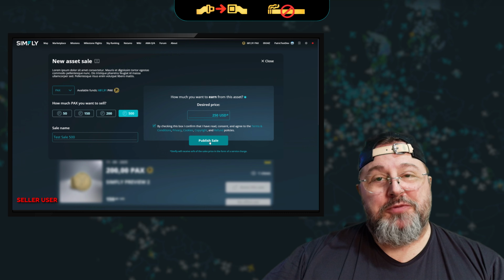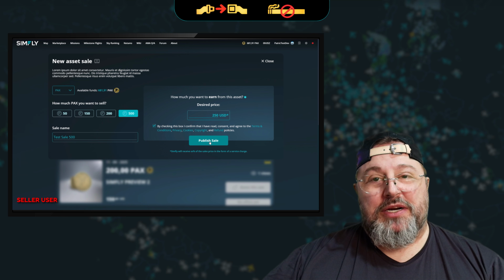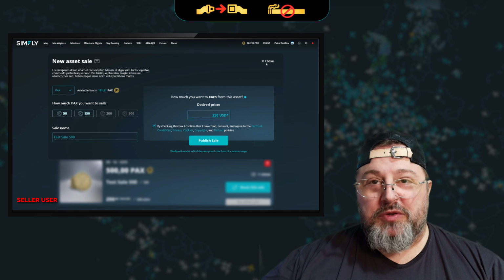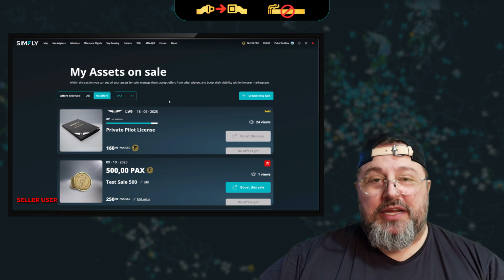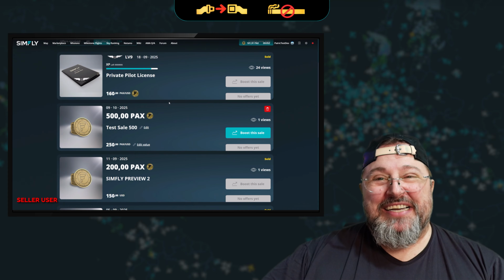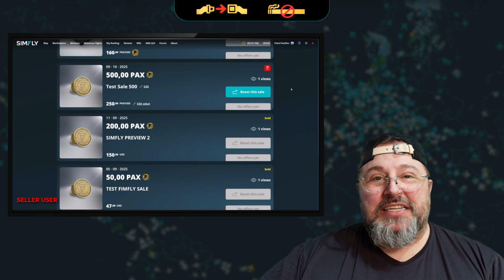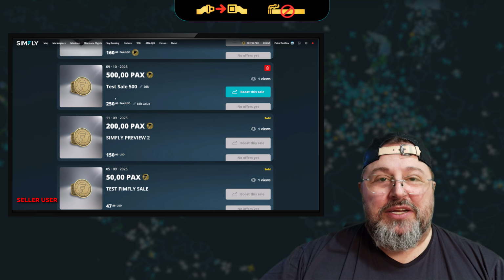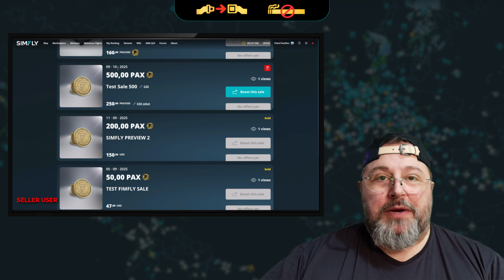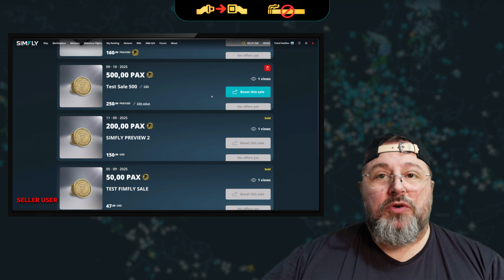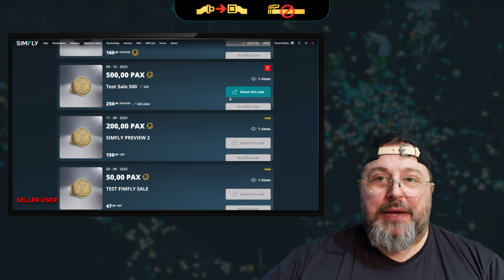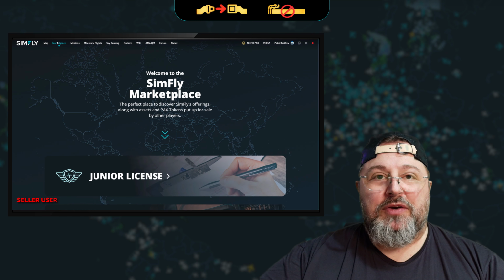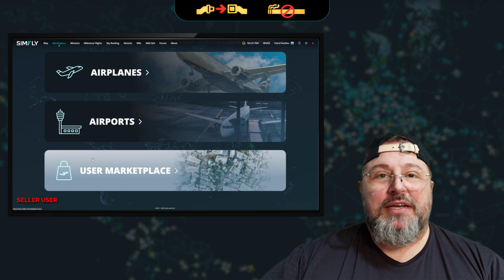In this way, large packages are more appealing but move a large amount of money, while smaller packages are more useful for people that just want to enter with a small discount. And you will thank us for this, right? So you can see here that the 500 PAX sale appears for the seller in his assets on sale. Other things like boosting the package and offers are coming soon. But for now, this is what we have as a sale.